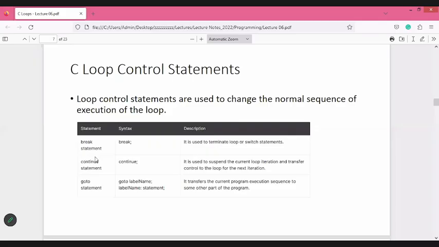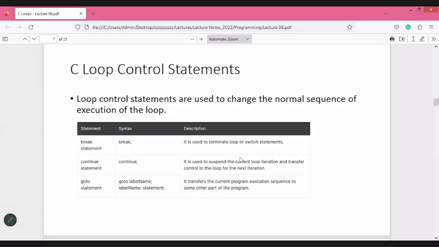So likewise, here also, in order to interrupt the normal flow of the loop, we are using break statements. Syntax. අපි syntax කියලා කියන්නේ coding වල පාවිච්චි කරන වචනය. Right? Within C program code, break statement කියන එක අපි use කරන්නේ මෙන්න මෙහෙම. Break, B-R-E-A-K. Break statements, that is in English, but here within C syntax, break, B-R-E-A-K. So at the end, we are putting a semicolon. Right? It is used to terminate the loop or switch statements.